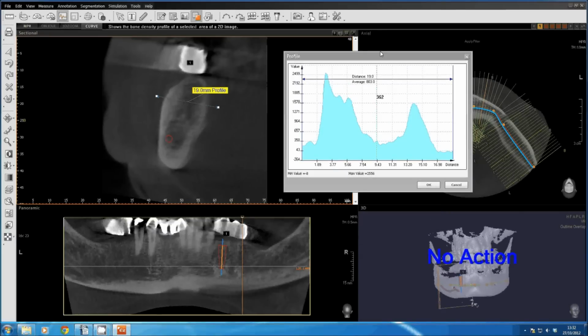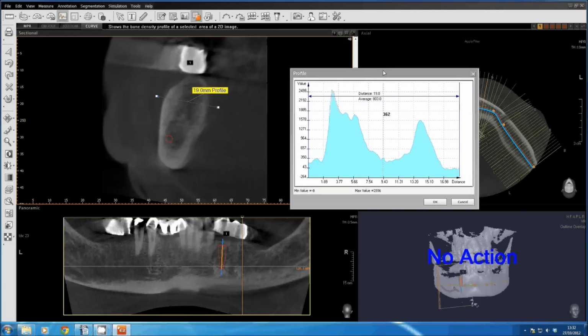This information is quite useful, particularly when assessing immediate cases for patients who are applying pressure to have immediate restorations. Because in my experience, if you place anything and place the restoration over it, even if it's out of the occlusion, in anything less than 800 units on this scale, you run a very high risk of non-integration.